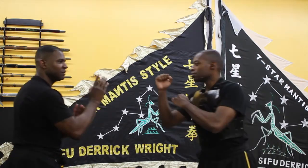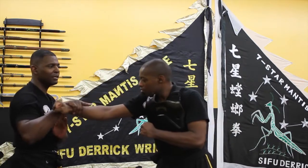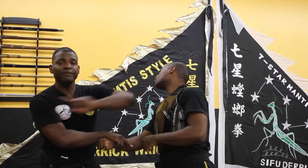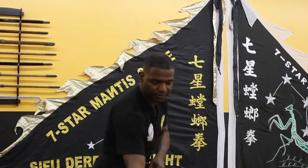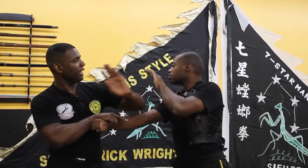So from on guard position, my opponent's going to attack with the lead hand. I'm going to intercept with my Diosao, my Mantis hand. Then I'm going to strike this way, okay? So even if he blocks, I can grab here, take it, and sweep across with the other leg, okay? All right? So again, I'm going to hook here and strike.